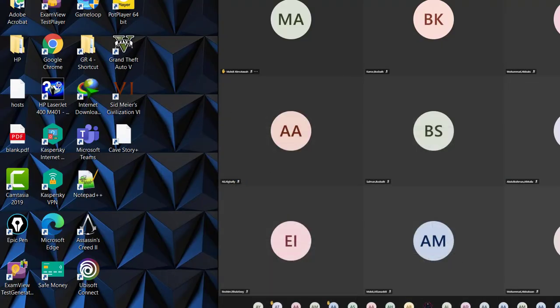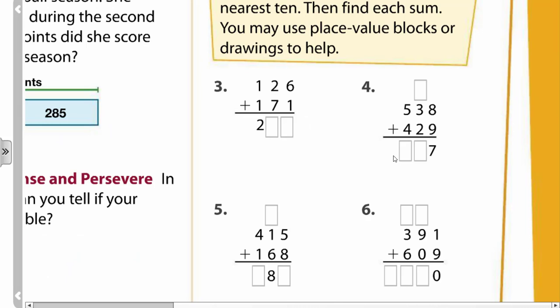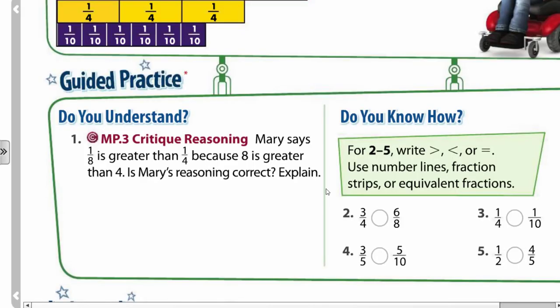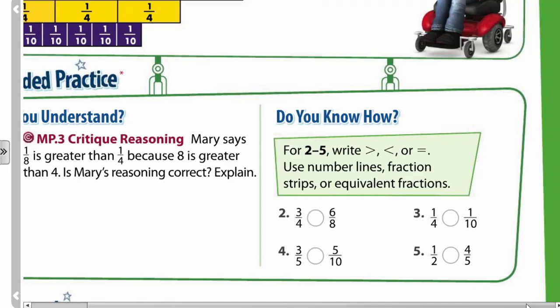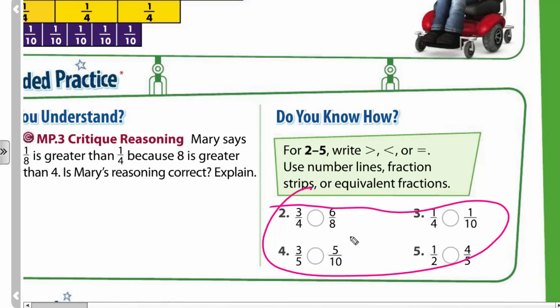Okay, my heroes. Before we continue, I will give you time to try to solve these questions. I want you to try to solve questions 2, 3, 4, and 5, and use any method that you want to use. Any of the three methods, the three cases. Teacher, I am finished. Great. And everyone, you have 2 minutes.